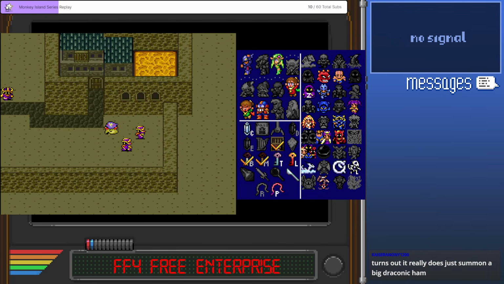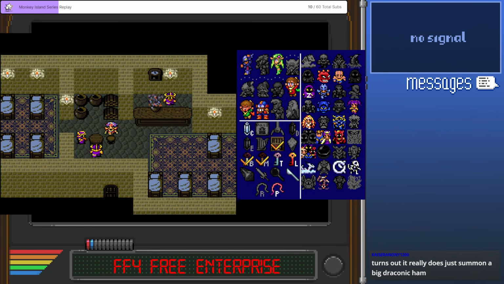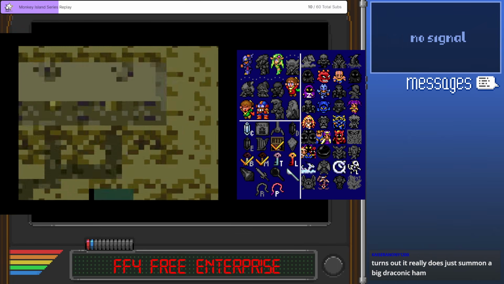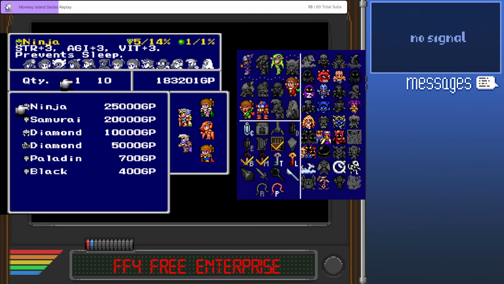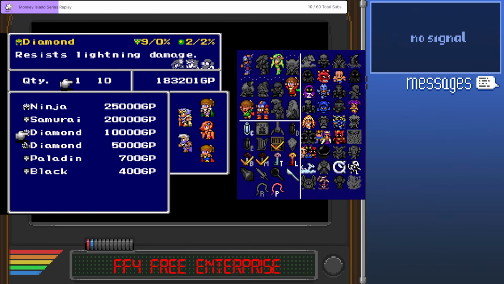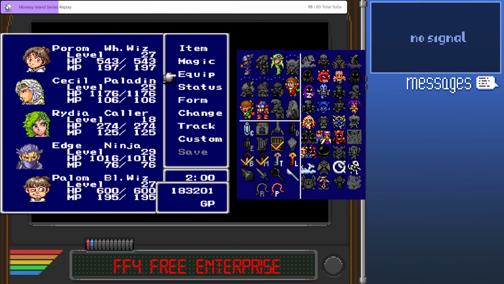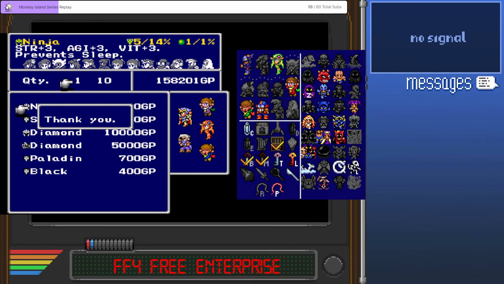You could just level up and skip the entire rest of the game, in theory. Inn I don't really care about. What we got here? What do we got for headgear on you guys? Wizard. Plus. Gaia. You've got a bandana, okay. Buy 2 of these.